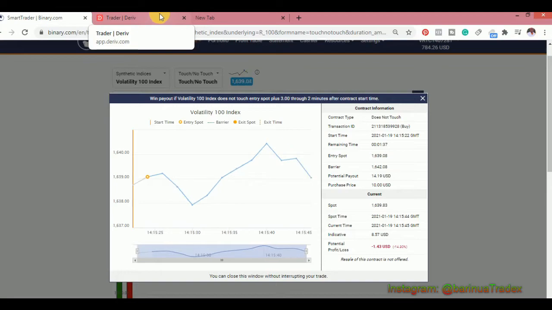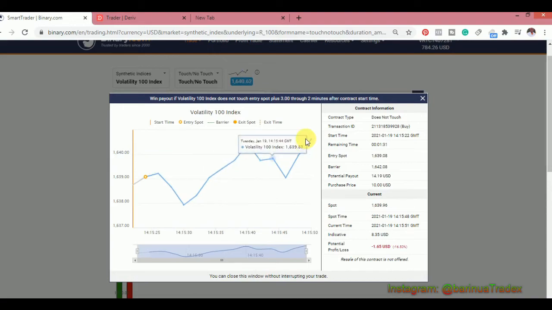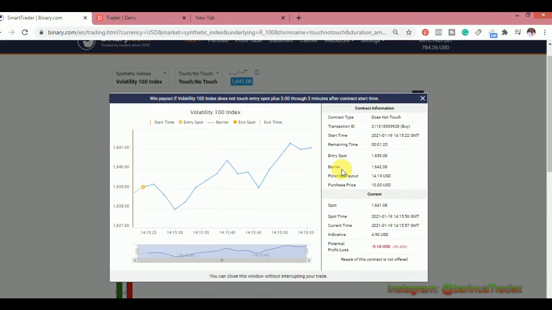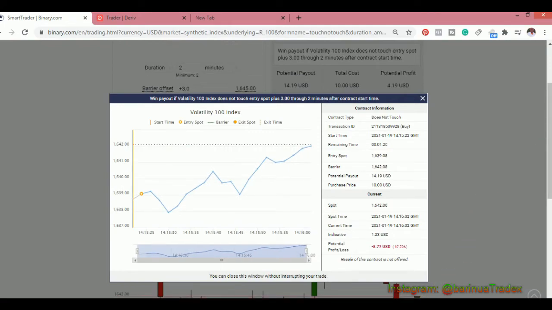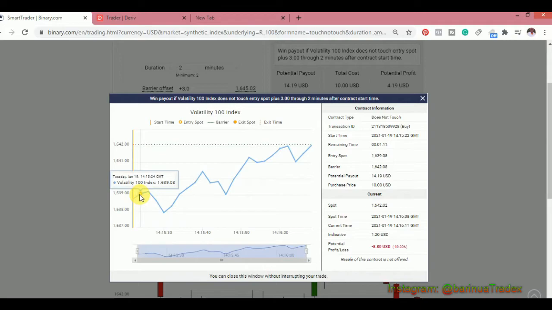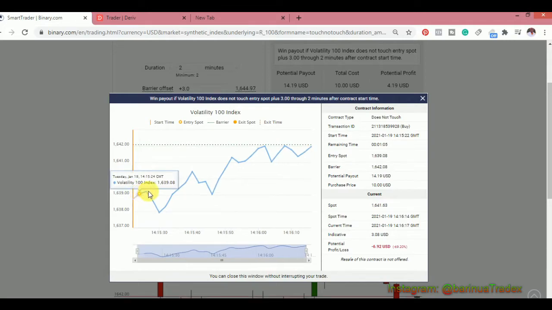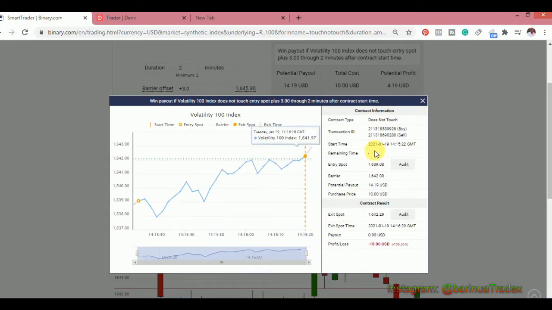All right, so now you can see it has proceeded high above the barrier, high above the starting point where the trade started, but despite how high it has gone, it has still not touched or crossed the barrier. And mind you, typically if I'm placing a trade here, I wouldn't place a trade when I know that it's a sell period. Now look at how far the barrier is, look at how far the trade started. Which means typically, if you are checking your candles well enough before you place your trade, that ended badly.